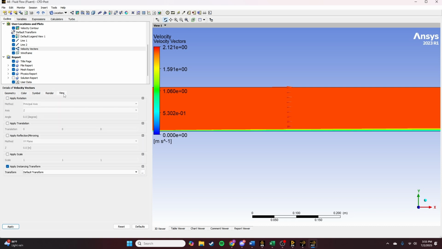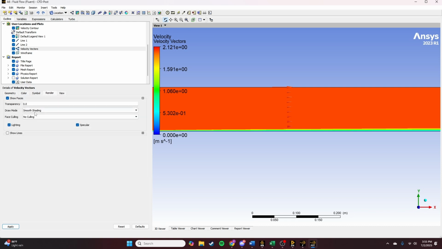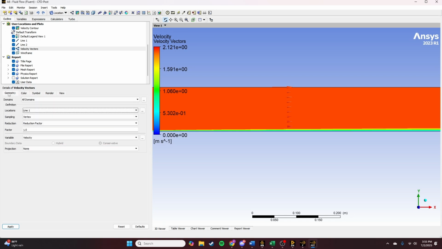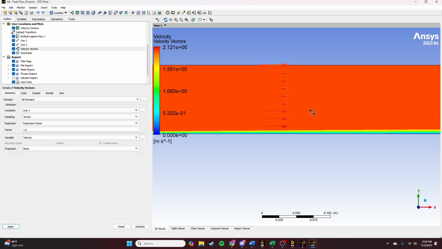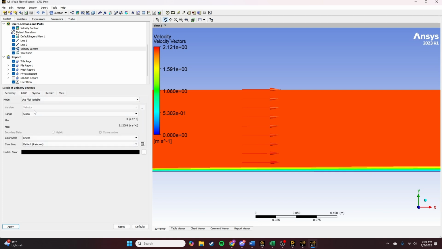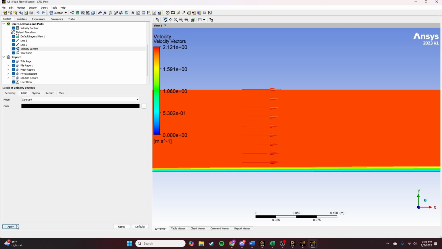Need to switch it to constant. There we go.